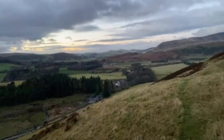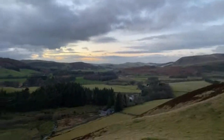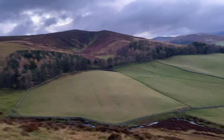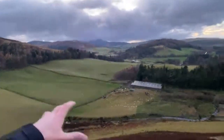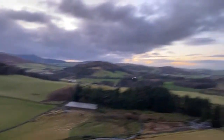A beautiful place though, guys. Totally beautiful. I know I keep saying it, but God. I know a lot of people are habitualised to the area, but it'll never get old for me, this place. All different seasons, it always brings something new. All these different colours. The sky. The air. The smells. Everything. When you go out, don't think you're going out to the same place. You can go to the same location at different times of the year, and it feels totally different. That's what makes this place outstanding.